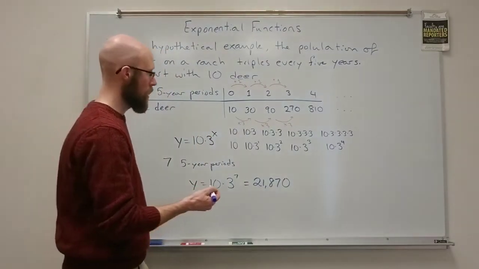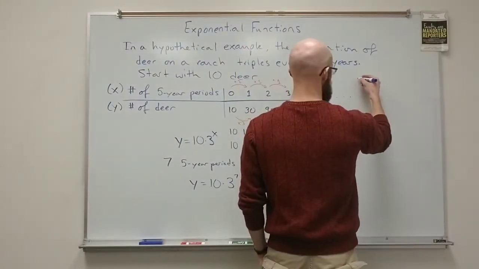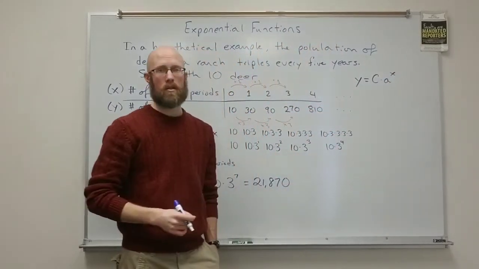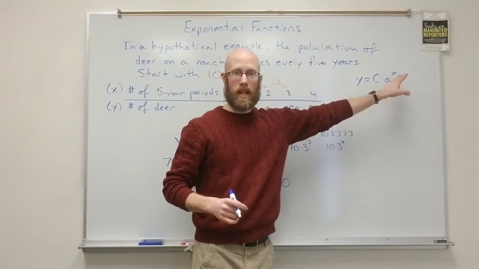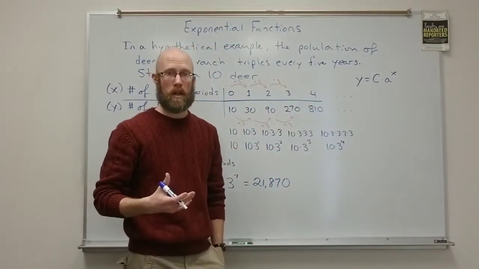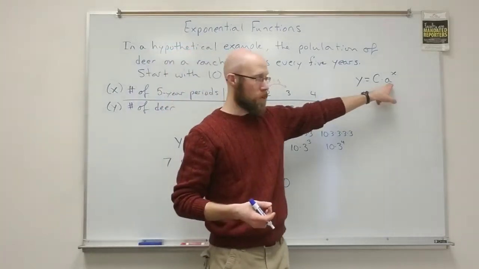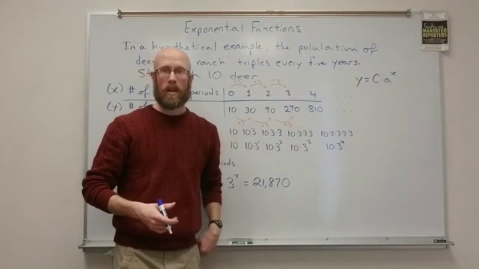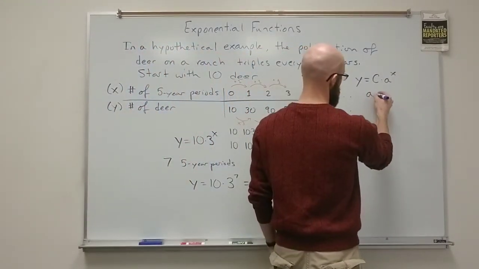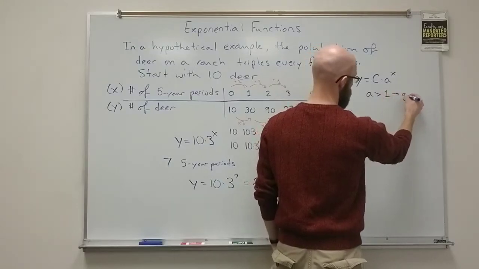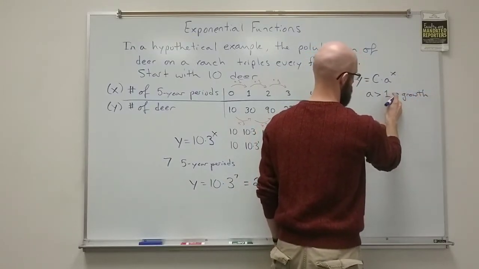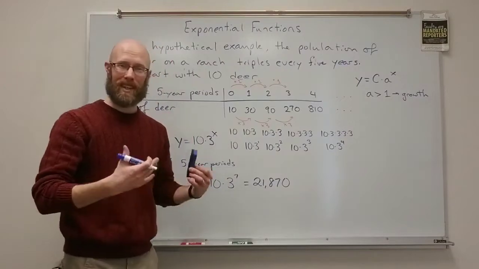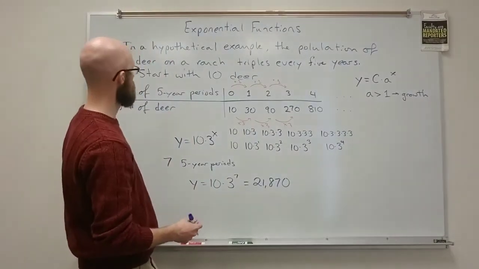So as a general principle then, if I think about the structure of an exponential function or exponential model as y equals c times a to the x, as we've seen now with exponential decay, if that a value is now greater than 1, you get a growth, you get an increase in those values, okay? So when a is greater than 1, you get a growth. Okay, we call that exponential growth. Now, what does that look like graphically? Okay. Well, I might need some more space here.